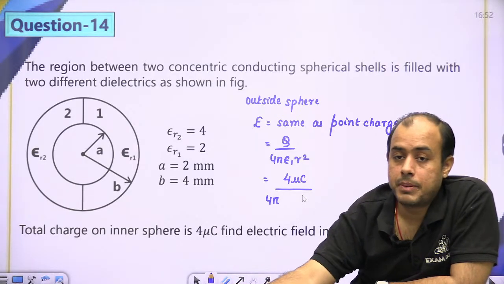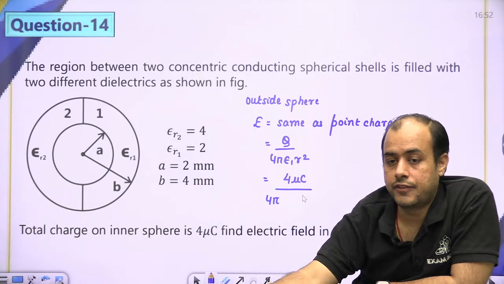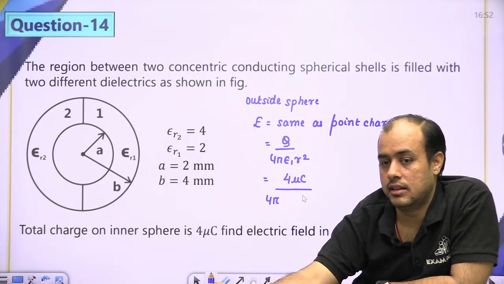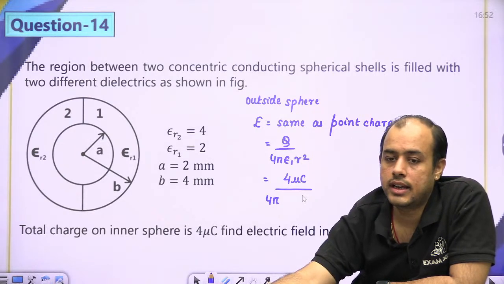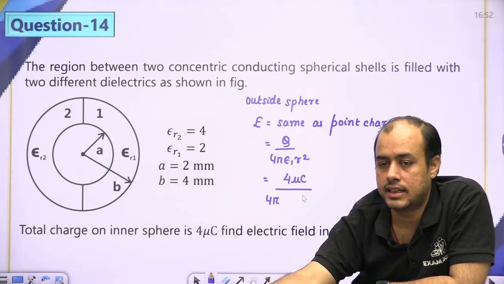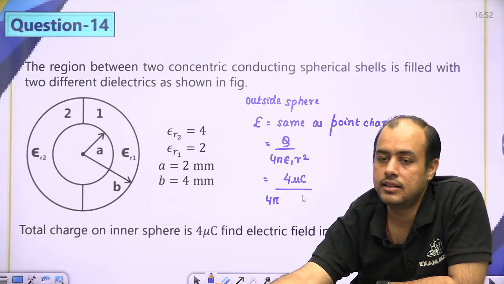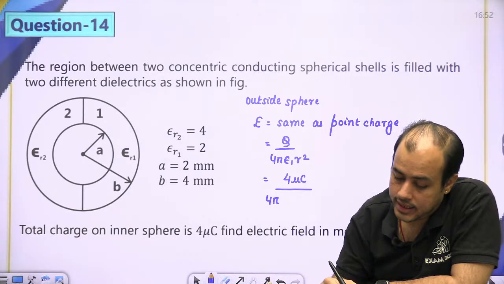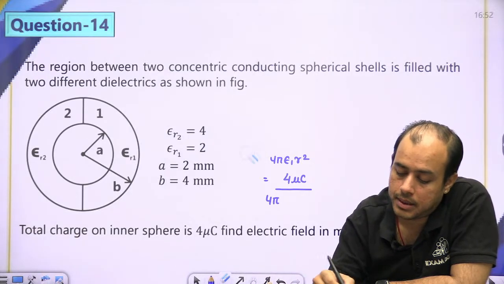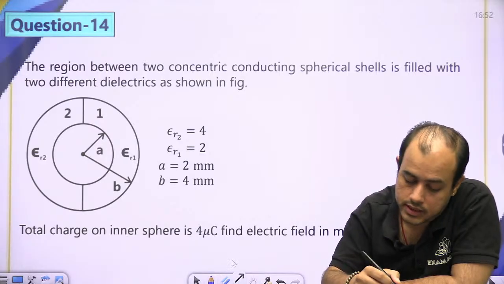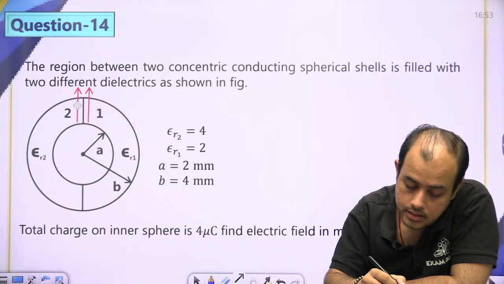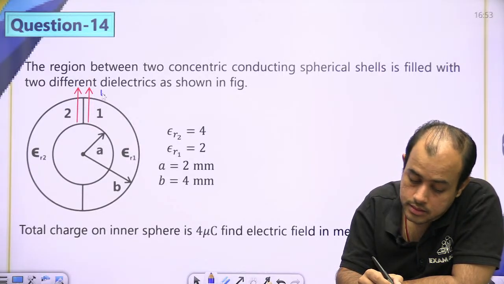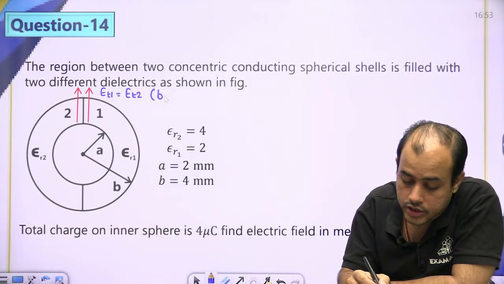Look, what is my point here? At the dielectric interface the electric field is parallel. The electric field is parallel to the interface. Okay, when the electric field is parallel to the interface, my children, then you can say that electric field should be same in both the medium. Look, what I mean to say, how will the electric field be, it will be like this, right. Okay. So this is ET1 equal to ET2. This is the boundary condition.